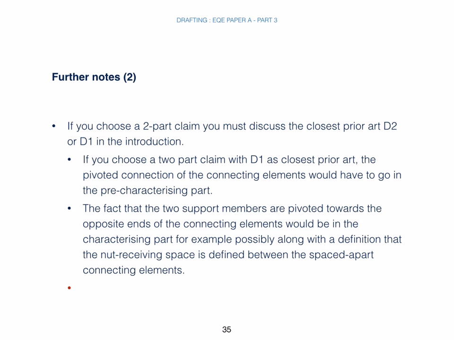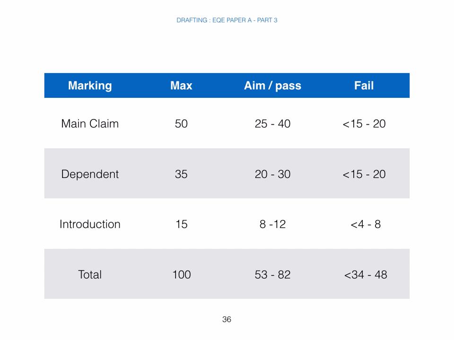In any event, the claim structure has little influence on the marks awarded. You can lose 3 points for an incorrect two-part division. Now I'd like to have a look at the official marking, or the marking table. My unofficial version of the marking table. On the left hand, I've put the marks for the main claim, dependent claim, introduction, and total, and in the 3 columns I put the maximum mark available, a mark you should aim for or you would get if you pass, and a mark that you may have if you fail the exam.